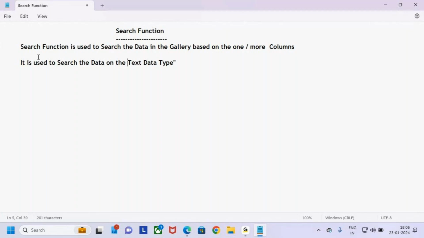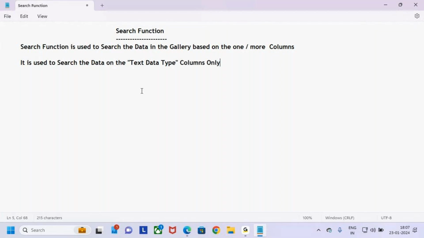On which columns can you search the data in the gallery with the help of the search function? On the columns which have the data type as text, on the text data type columns only.